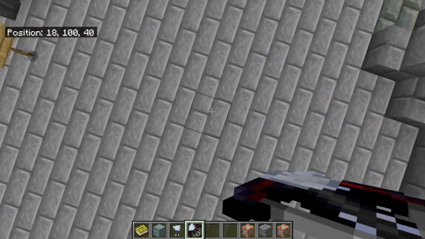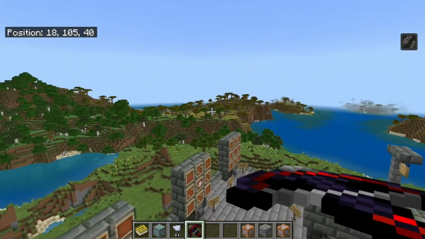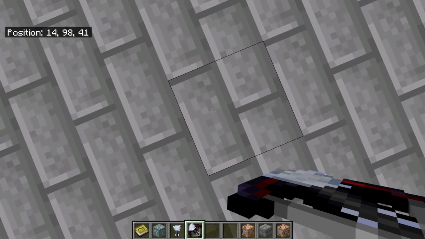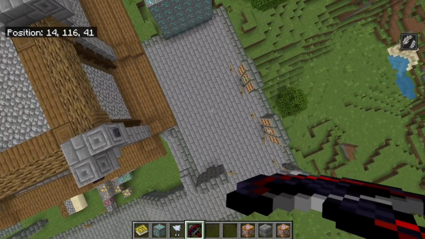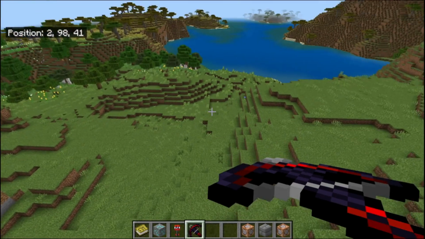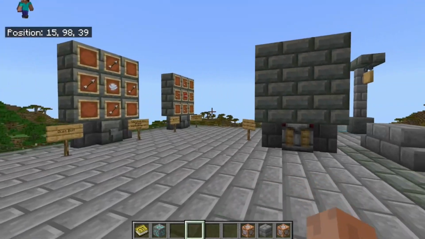Gust bolt, I assume it does what I... Yep, it does. And it gives you slow falling so you don't die. That is very, very handy. Extraordinarily handy. And then the blast bolt, same thing as before. It kind of blows things up if you hit it, like that. So I think that's pretty much all I have to do for that.